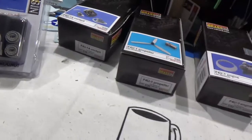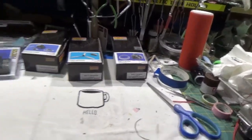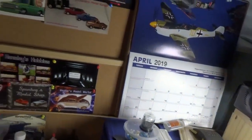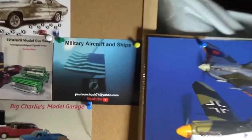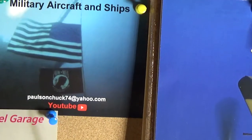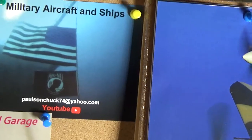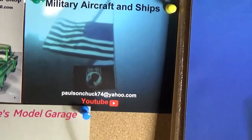I'll probably start this like I said, probably Tuesday. If you like what you see, make a comment. If you want a shop card — I've got to get a hold of a couple guys, I want their shop cards if they have them, a couple new guys that just came on — send me one. If you don't want me to get your address right away, I'll give you my address, so either way send me something and I'll get you an address or you give me your address, whatever you want.